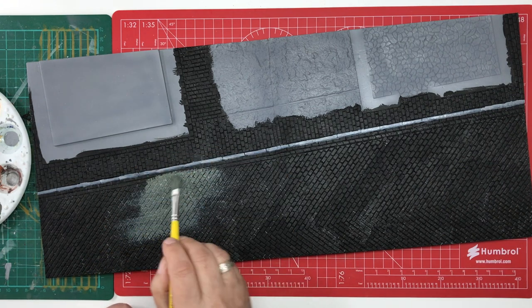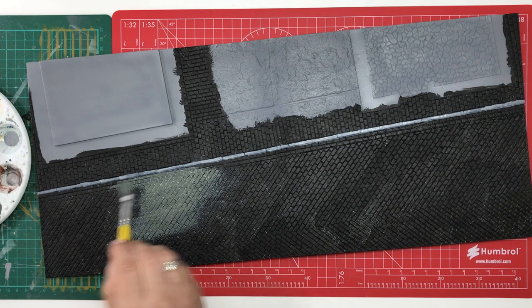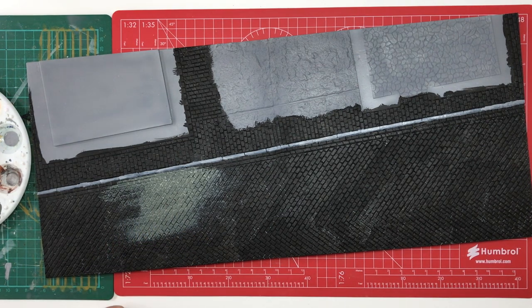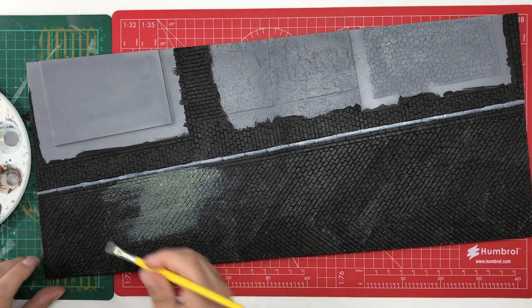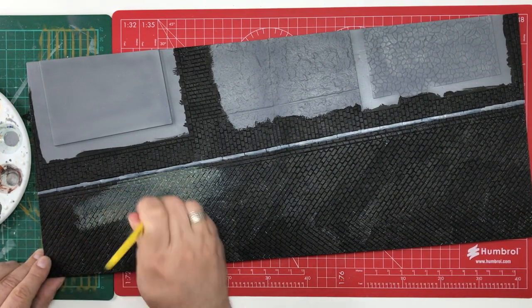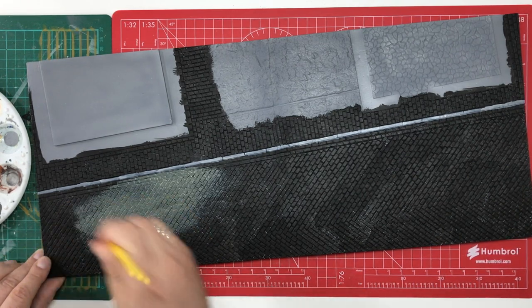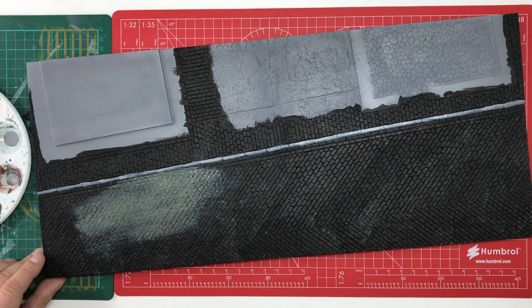By dry brushing it, we can basically build up the level of colour and get it quite even. So I've not thinned the paint, which allows me to move it around and put it on quite thickly. So I'm going to get that done and then I'll come back to you.